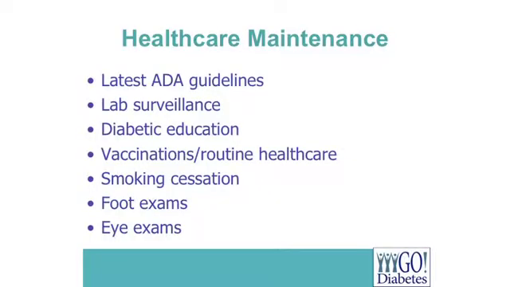So they're all available online, but briefly includes lab surveillance, your classic A1C every 3 to 4 months, your urine microalbumins and such, kidney and liver function, diabetic education. This is a tricky one as far as how often you refer people. Technically, you're looking at once a year. Sometimes that's a little bit overkill, to be honest.